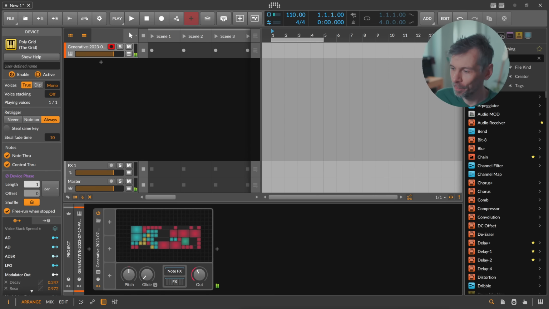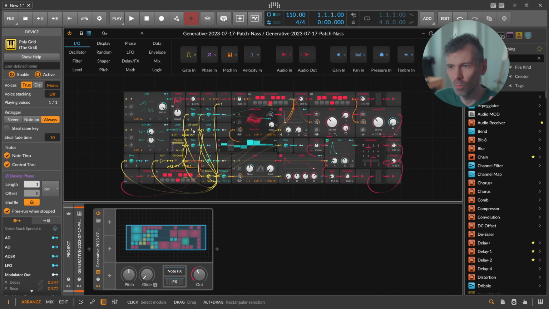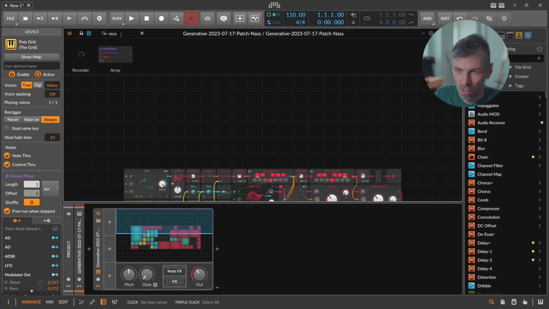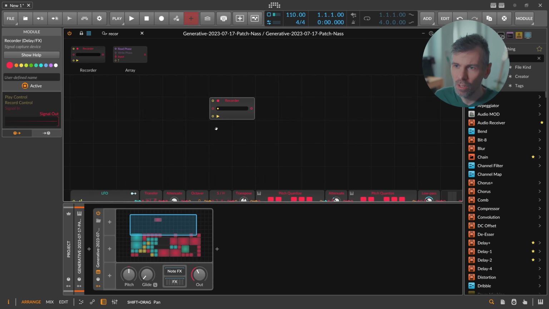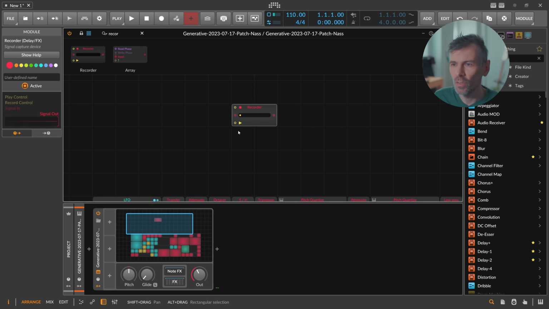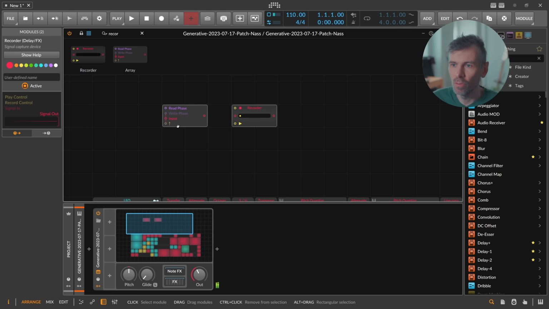Switching here to Bitwig Studio. So for instance, inside of the grid, we have a lot of modules already, but there's one module in particular that I think needs some love, and that's the recorder. And it's also in a weird place. So the recorder is the only device that basically features some kind of memory where you can record something into it. I mean, you have the array here. You can also record small bits of audio into the array, but it's not really like a recorder in that sense. So these 2 devices we have here.